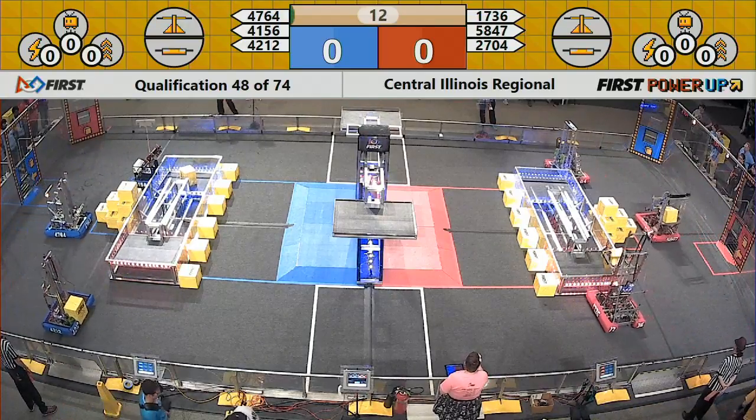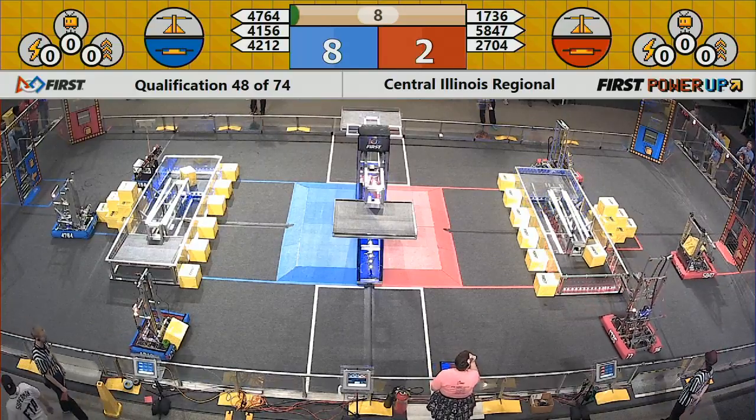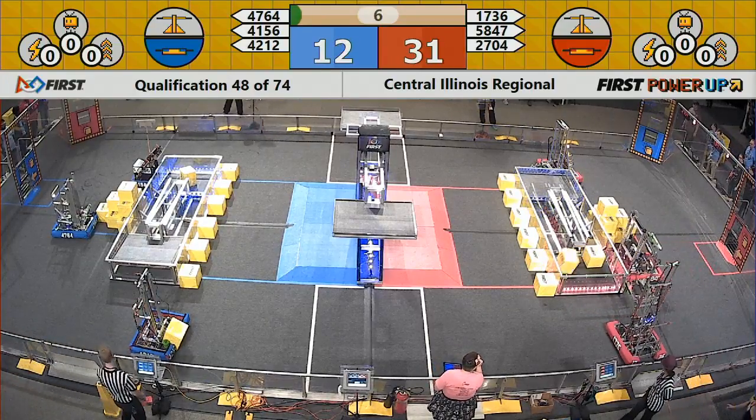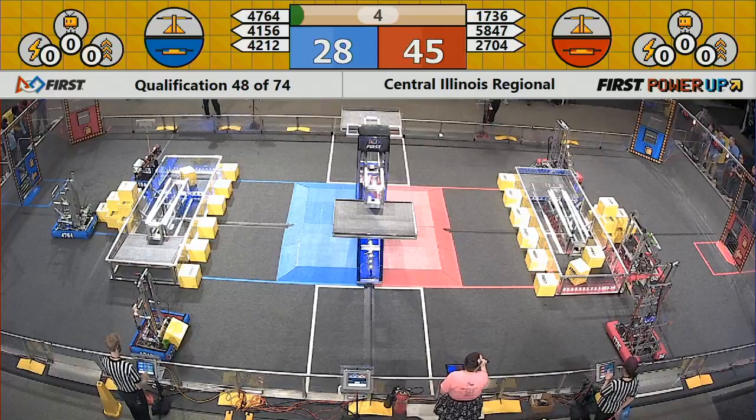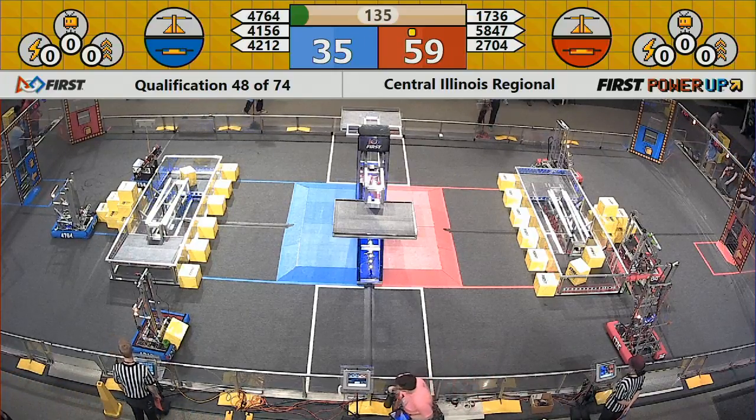Autonomous begins, all six robots moving forward. Blue claims their switch very quickly. So does your Red Alliance. If 58-47 can move forward, they do, and grab another cube for the switch for the Red Alliance. The Red Alliance has completed the auto quest.